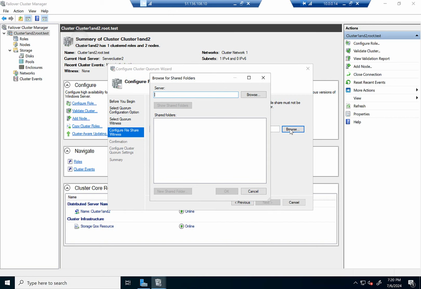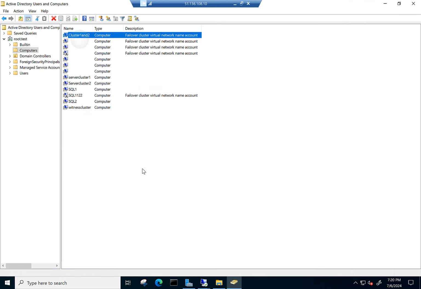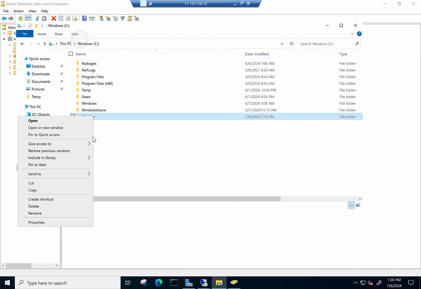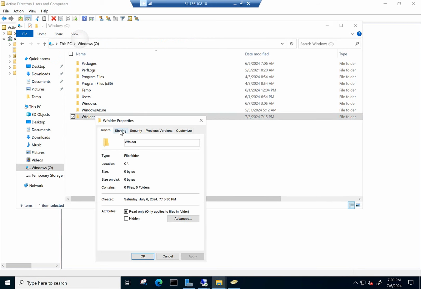Browse, okay, so this is on the disk itself, and this is the sharing name.